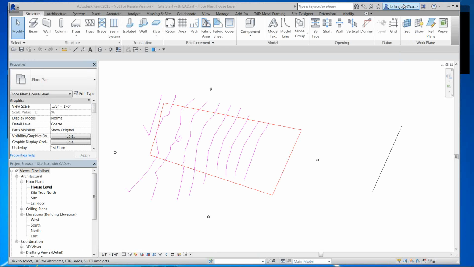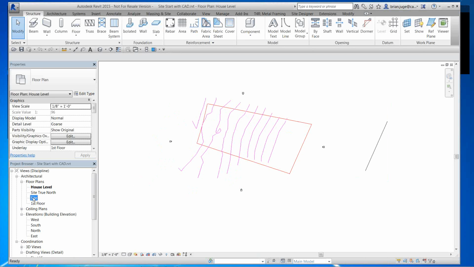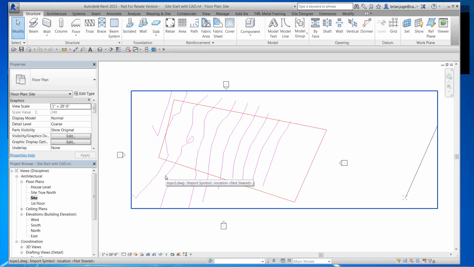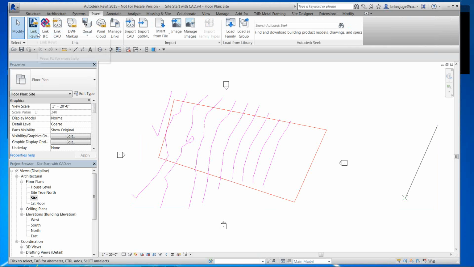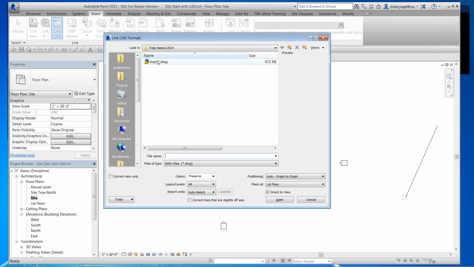Okay, so we need to get those topo areas in here. So what I've done is I've got that basic topo plan we saw from AutoCAD, and here it is inside of Revit. And I'm just going to go to my site plan so we can kind of see that in here, but I've inserted that. So when we're going in and inserting CAD files, we go to Insert, we go into Link CAD. In this case, I select my topo, and then when I'm setting that up, I want to make sure I'm bringing that in the right place. So I'm going to make sure I have origin to origin. So that's going to be important to have in here.